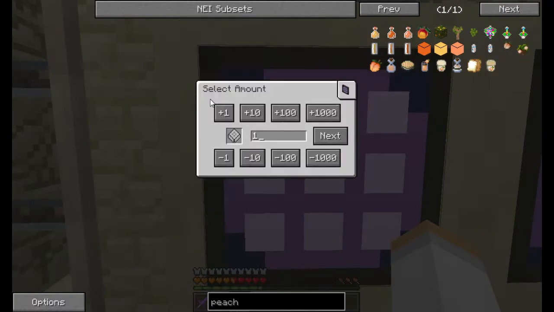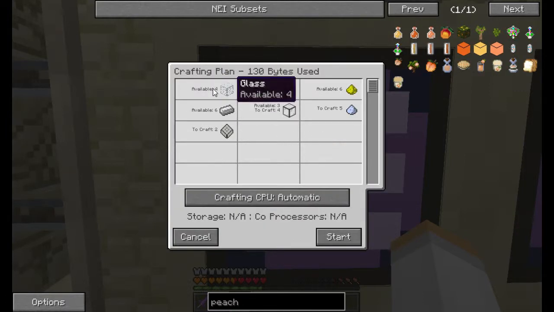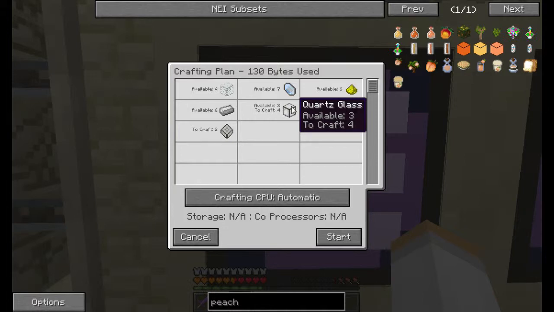So if I click on craft, and we'll go through this again in a little bit, let's say we want to make 2. So let's just make 2. Now I'm going to click next, and it's going to tell me all the things I have available to make, and then what it's going to need to craft. So I have 3 of these available, but it needs to craft 4 more.